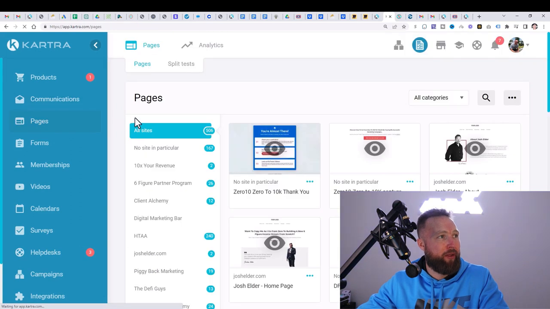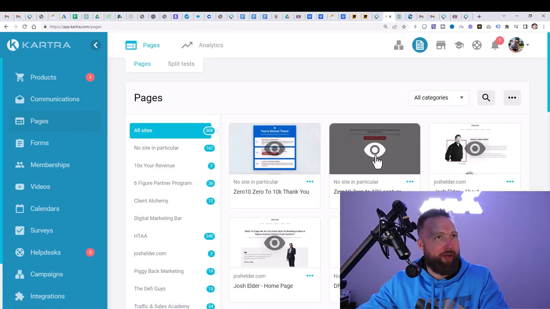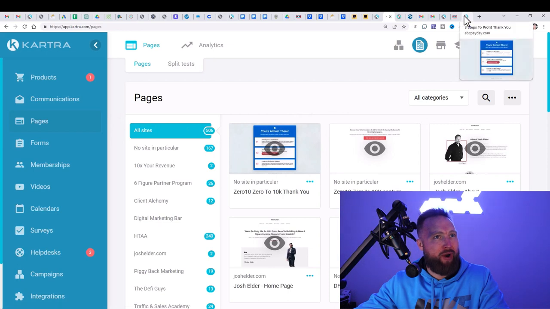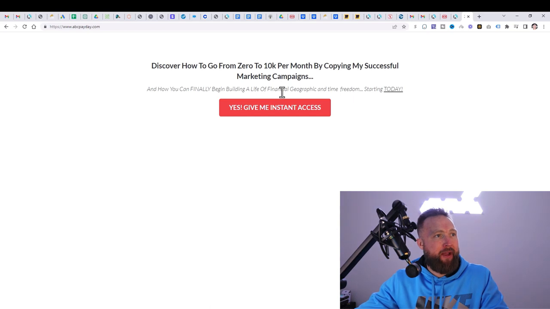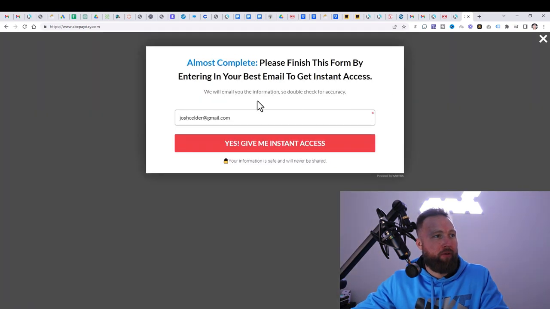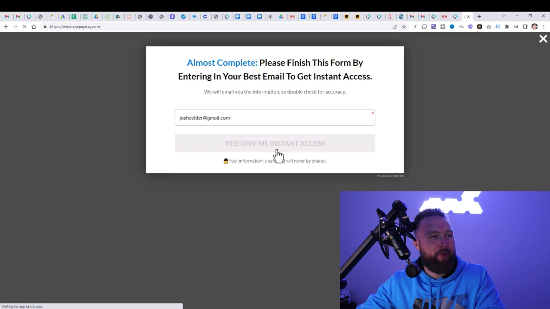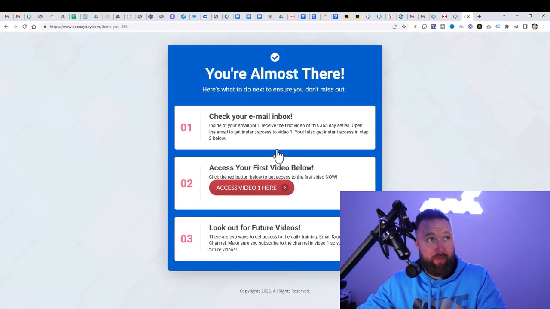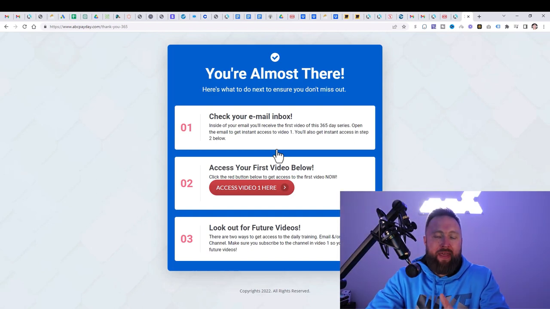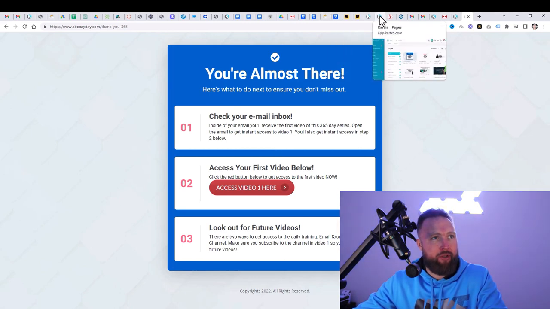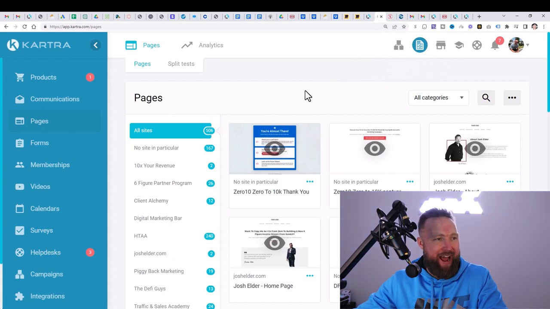You'll click on pages, you'll have these two pages imported. So we have in this process, let me just show you from scratch, you'll have this opt-in page right here. When people click the button here, enter their email, they'll come to the thank you page right here. That email will be logged into what's called an autoresponder. That autoresponder will automatically send emails out to your prospects. So we'll show you exactly how it works in action.